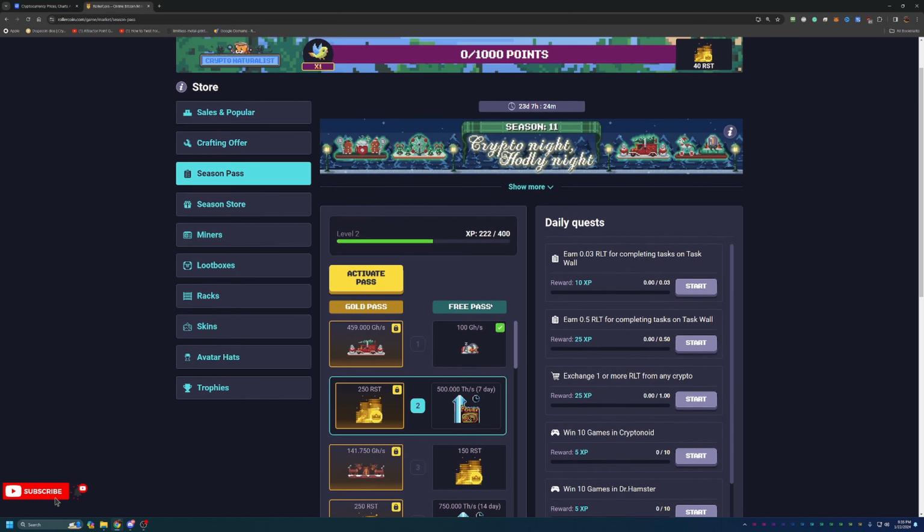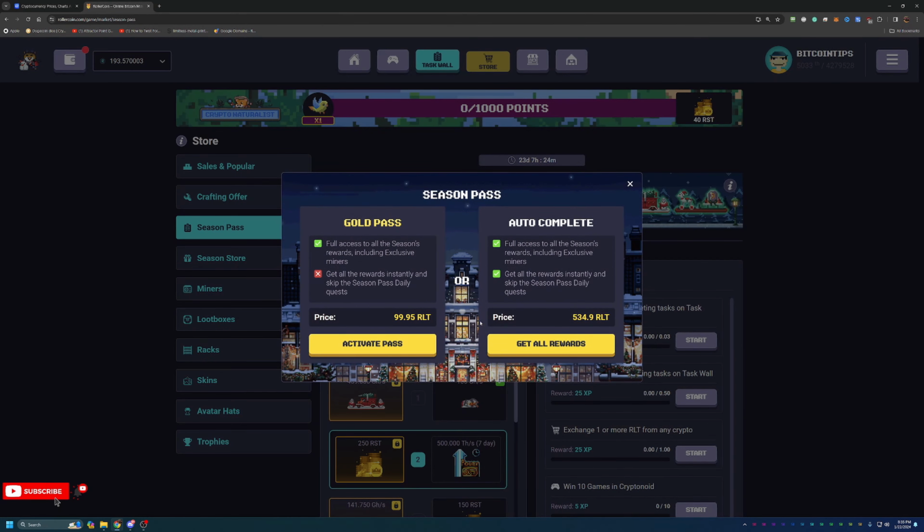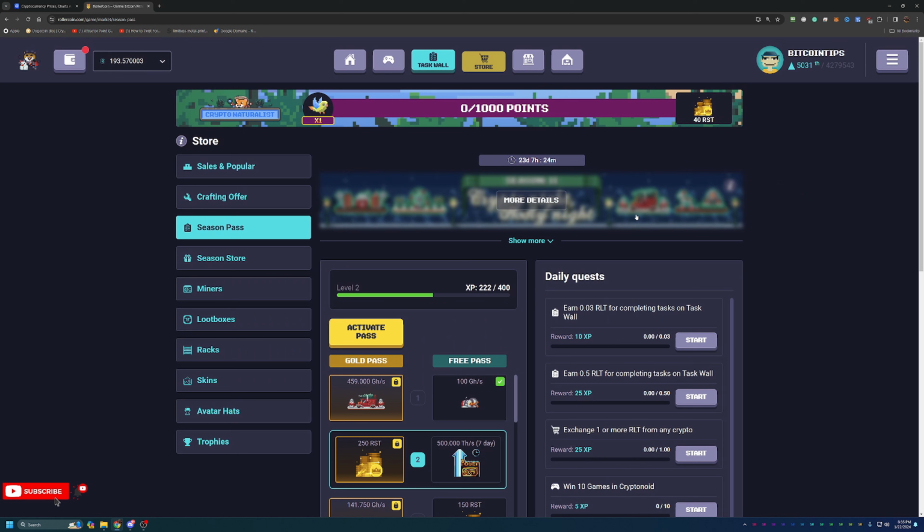Now, if you're more into the game, your later season, you've played a lot, you have a lot of RLT, you can actually go ahead and do autocomplete, complete all the tasks all at once, get both gold and free all at once. I personally have done this a number of times, and I would probably still do it if I had enough RLT, but at this time I don't, so I have not gotten that yet. So, very cool. That's one way to really boost your earnings here on the site very quickly.